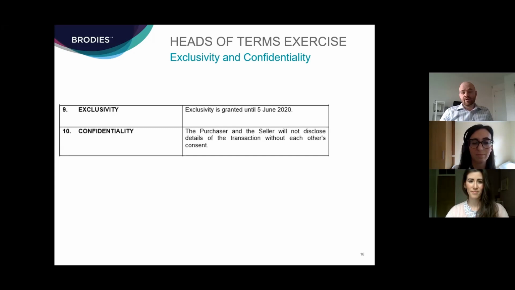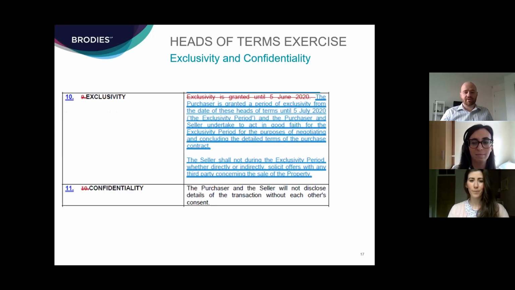For that to work, you would need both your parties properly designed in the heads of terms. As Samantha showed earlier, we had TBC as the purchaser in the first. TBC cannot enter into a contract with a seller, so you need both parties fully designed. You'd also need the heads of terms set up and signed properly in accordance with Scots law. So I'd encourage, if you were wanting to do something like that, come and speak to us, come and speak to solicitors about it. And if we just move on to the next slide as well, that was just a couple of the suggestions I'd had.